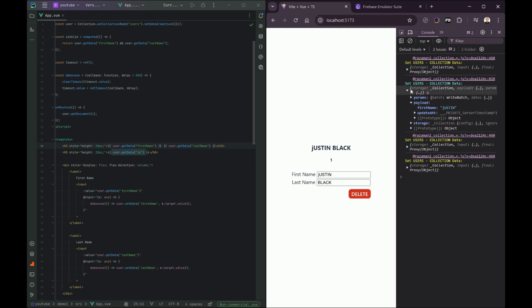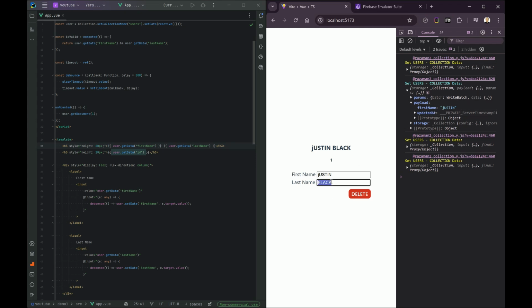We have audit trailing coming up in other lessons where you can capture additional information. So for instance, what the document changed from and what it changed to, along with who changed the document and what time the document was changed. So that's going to be an interesting video, so stay tuned for that.